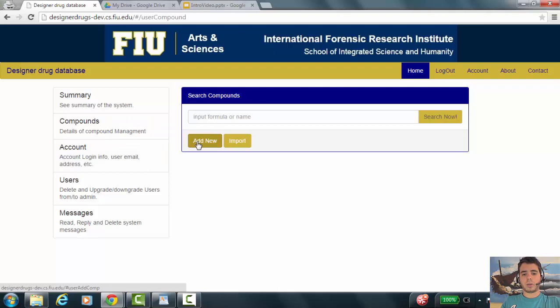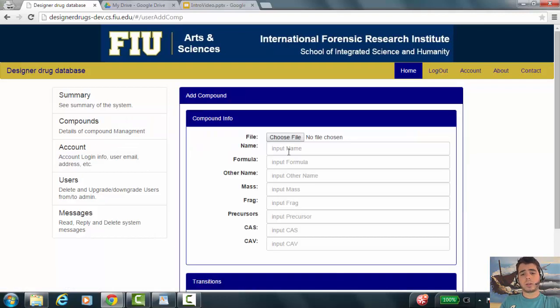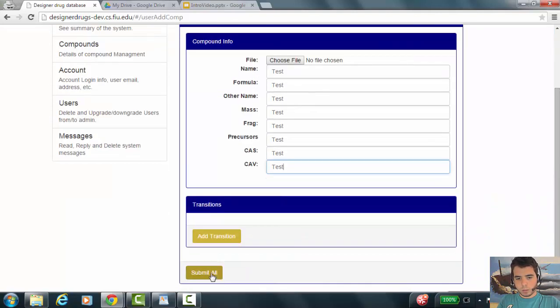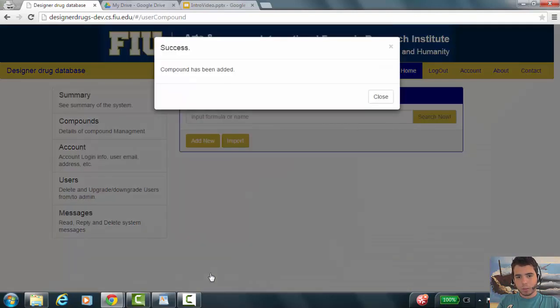In these compounds we're going to add a new compound just as an example. And we can see here that the compound was added.